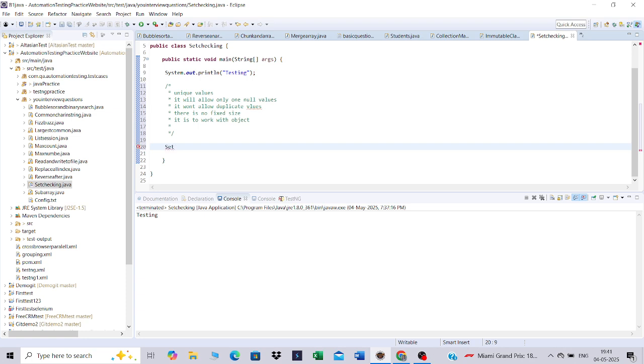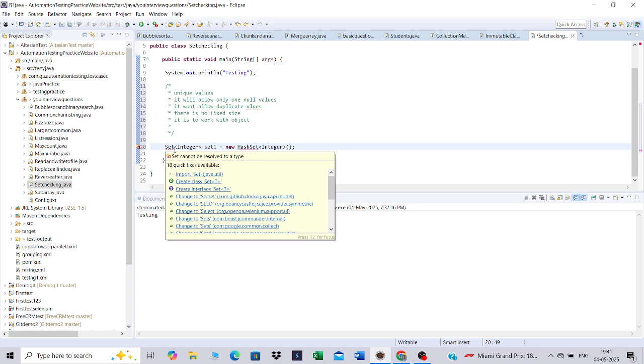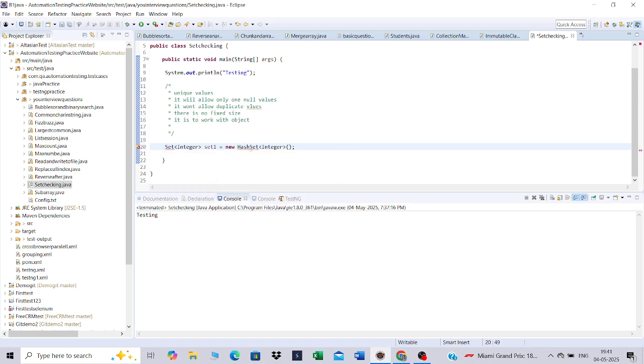Basically Set is an interface and we have to write the argument type. Let us assume it is Integer. Then let me give a name for this object, set1, equals new HashSet. This is the class, the type is Integer, and close it. Import Set from the java.util package and import HashSet also from the java.util package.